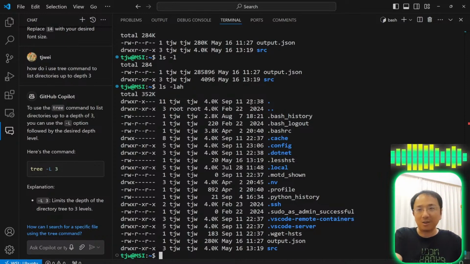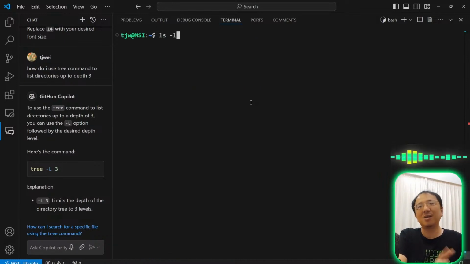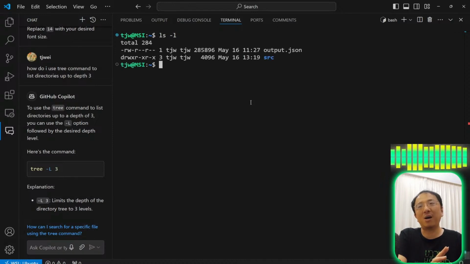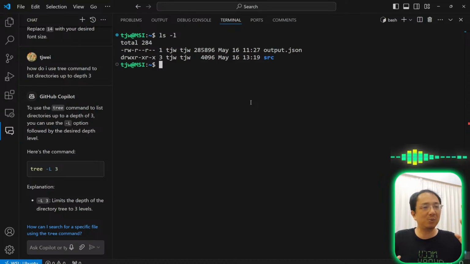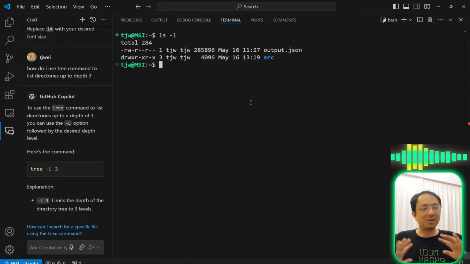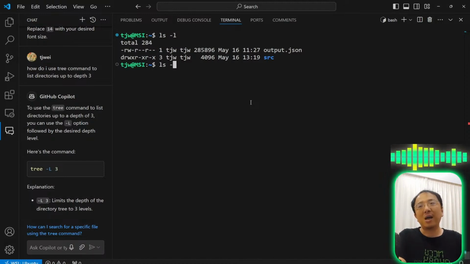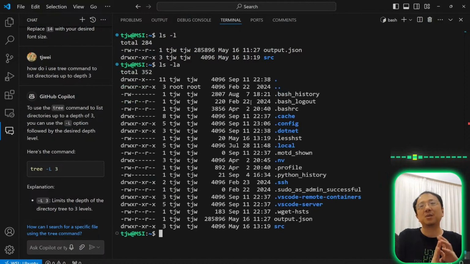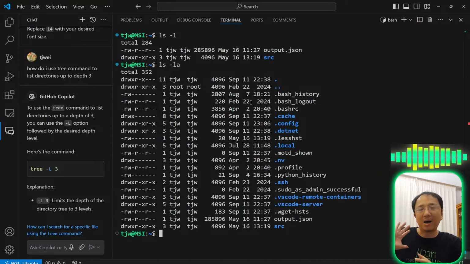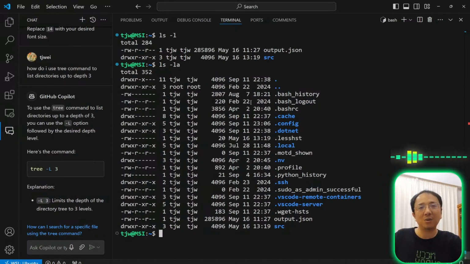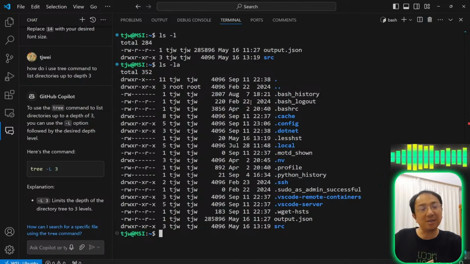Okay, let me do it again to see what happens. If I'm just using ls -l, you see this directory seems rather clean, with nothing inside. But if I'm using ls -la, then you see there are a lot of files. There are in fact a lot of files in this directory, we just didn't see them.